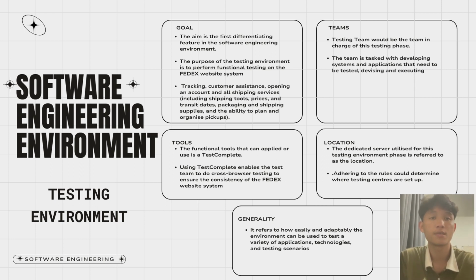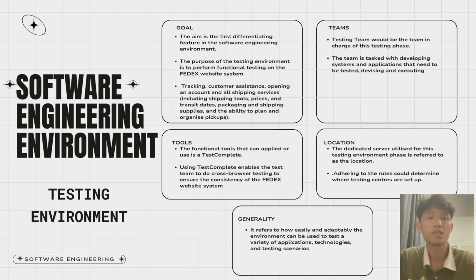The first factor is goal. The aim is the first differentiating feature in the software engineering environment. The purpose of the testing environment is to perform functional testing on the FedEx website system. Tracking, customer assistance, opening an account, and all shipping services, including shipping tools, prices and transit dates, packaging and shipping supplies, and the ability to plan and organize pickup is what FedEx offers to the customer.